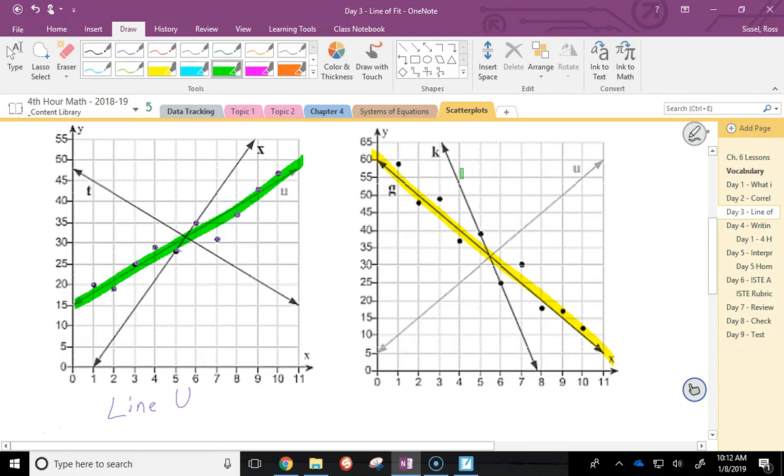Now, if I look, I'm going to use the second color just to show you. Our points are on this side. See the distance they're away from it? When I look on this side, they're about the same. There's a couple more dots up here, but it fits. It's the same about. Don't get caught up saying that has to be exact. The line of best fit is going to fit there.